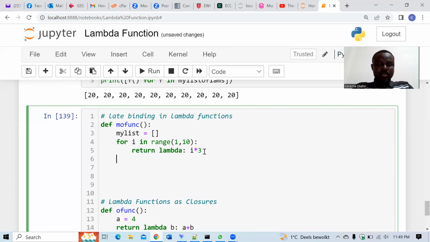Then I'm going to append that lambda to my list, my list dot append.